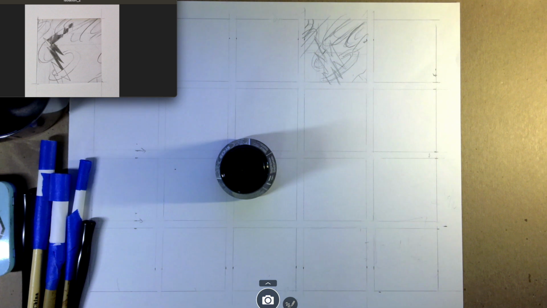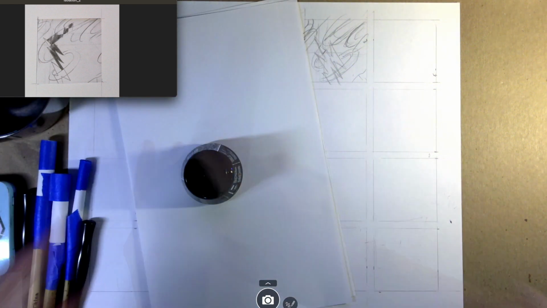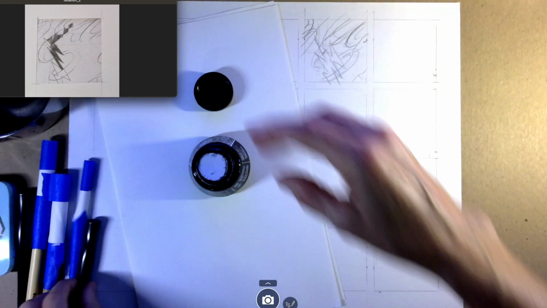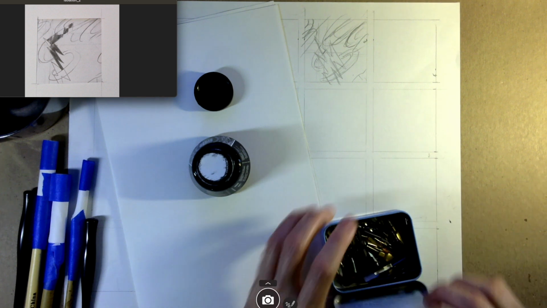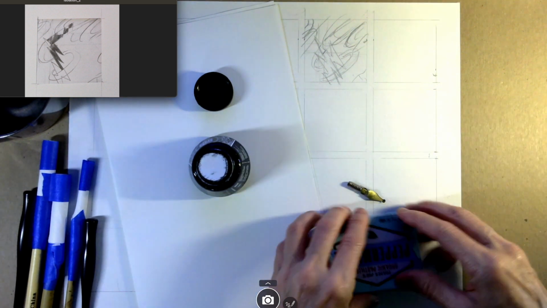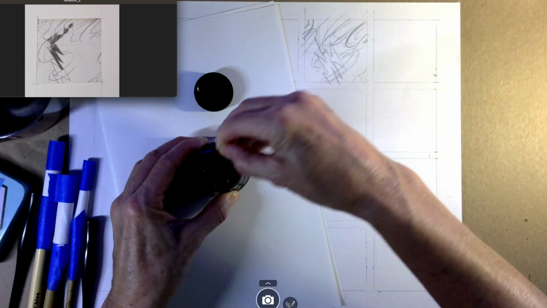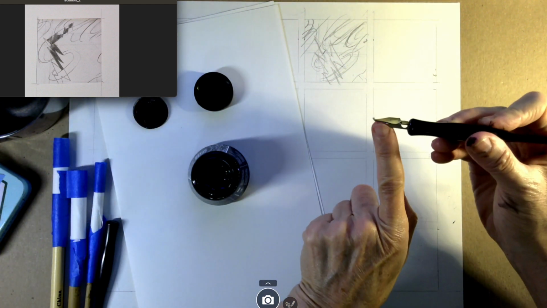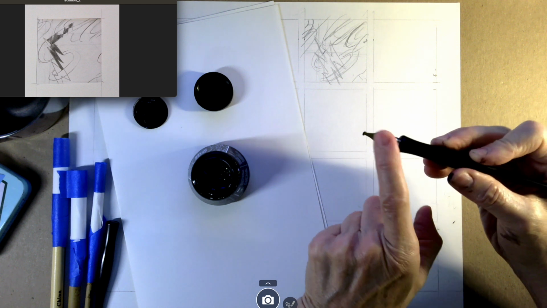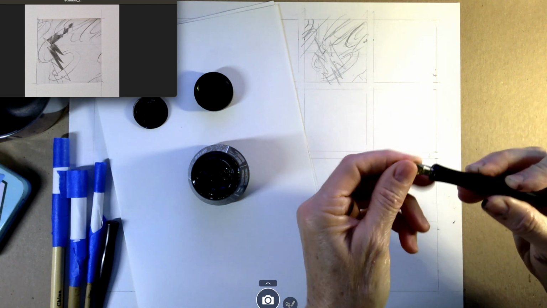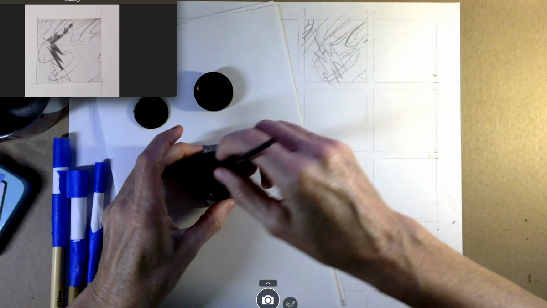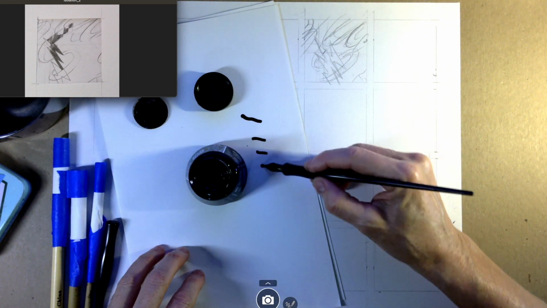Now, it's just smart to put a piece of paper under your ink bottle, right? And then I'm going to grab any old nib, doesn't matter which one. Nibs are great to work with because they're inexpensive. You have to wash these off with soap and water or use a flame to get the oil off. So I'm just going to make some test runs, okay?